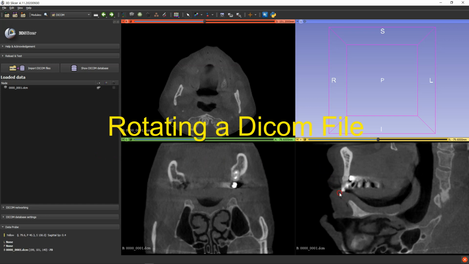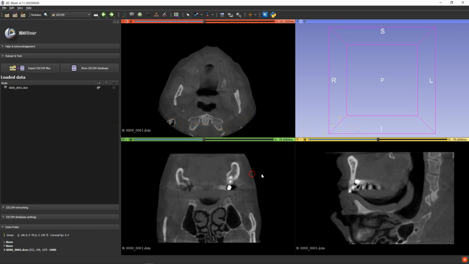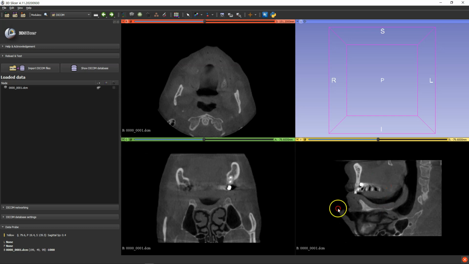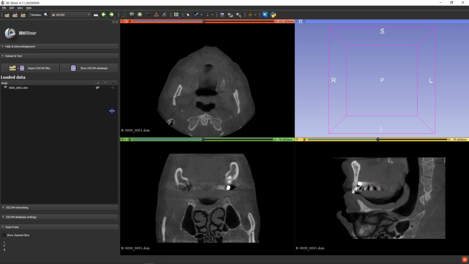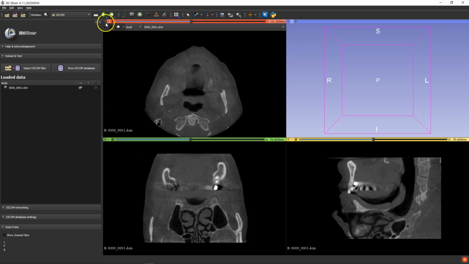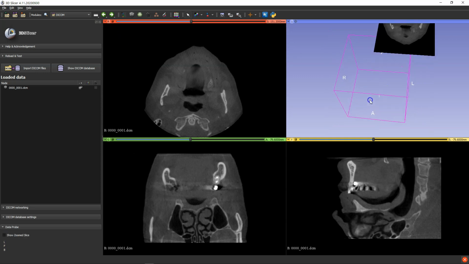Now we have our slices visible, but we can see the patient is standing on their head, and I doubt that the CT was taken this way, so we need to flip it over. The way we're going to do that is, first of all, we want to make these slices visible. We can do this by the eye icon, and that will pop it up on the scene.